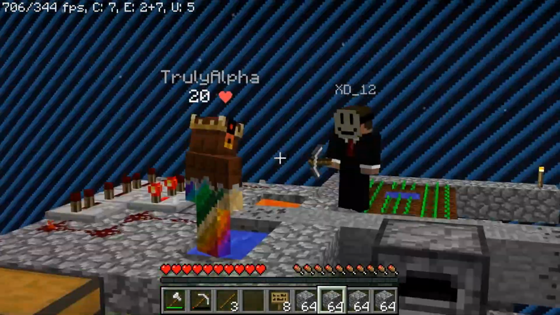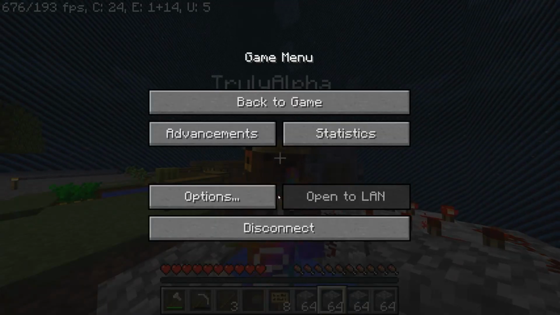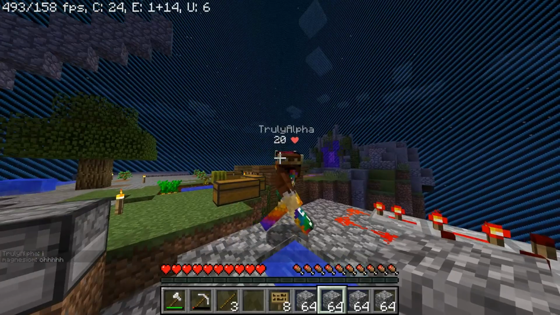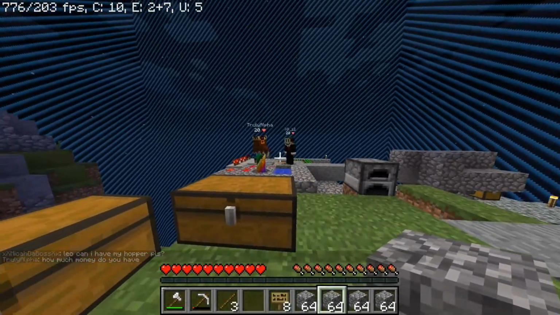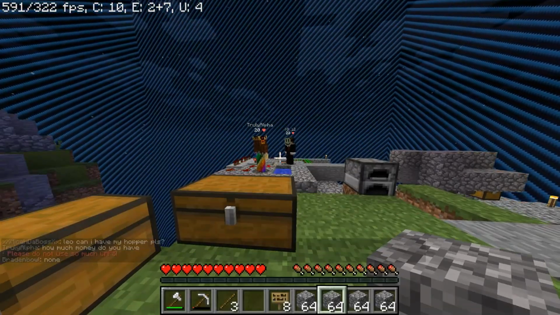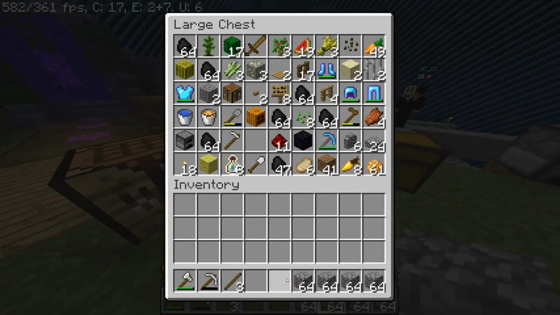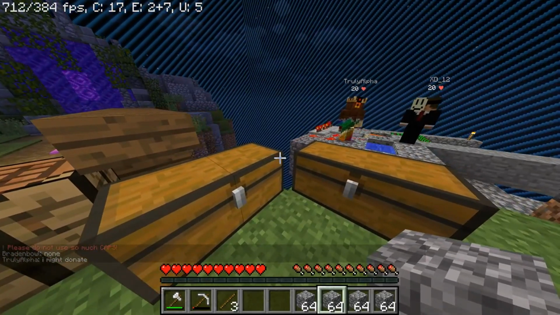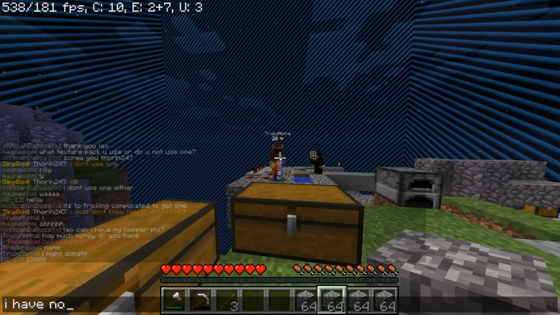Wait, who's this guy? Oh, this kind of person over here. Hello. Did he say something? I don't know. Let me get my chat up. He says, wait, how much money do you have? None. I can't use caps, dang it. Hold on, let me flex on him. 12,000, baby. There you go. I might donate.